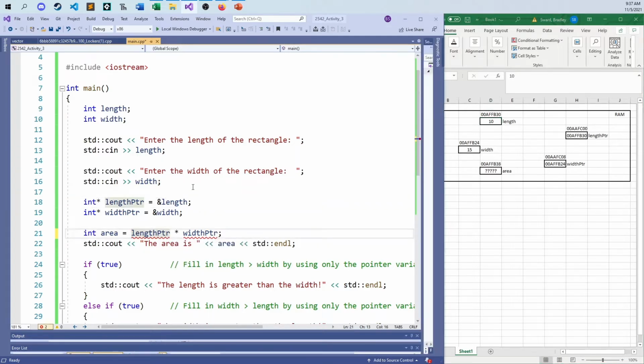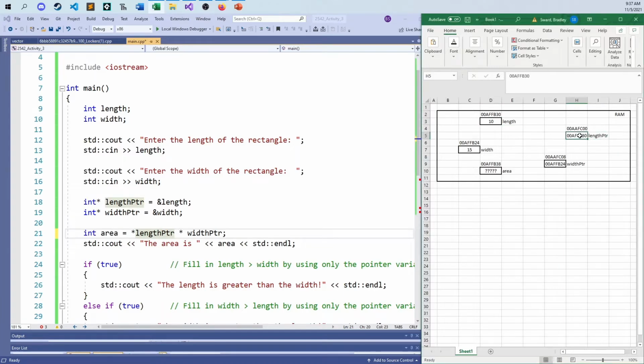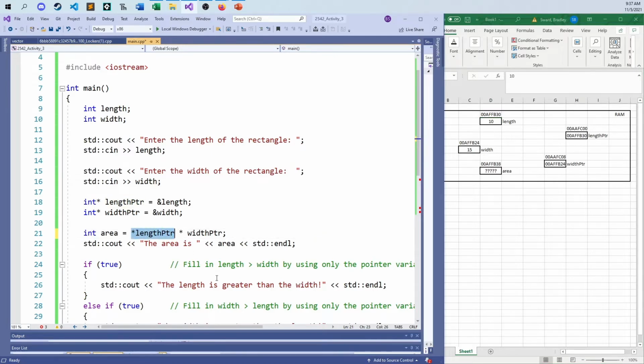And to do that, I know it gets a little complicated because there are 3 different ways to use this star. We put a star in front of length pointer. So again, here are 3 different ways. The first one is obviously multiplication. We can use star for multiplication. We use star to set up a pointer. And then we use a star to what we call dereference the pointer. So that's doing exactly what I was saying a minute ago. Hey, length pointer, I know you're storing an address. Why don't you go to that address, get me the value stored at that address, and return that. And then this will get me the 10 out of the whole deal.